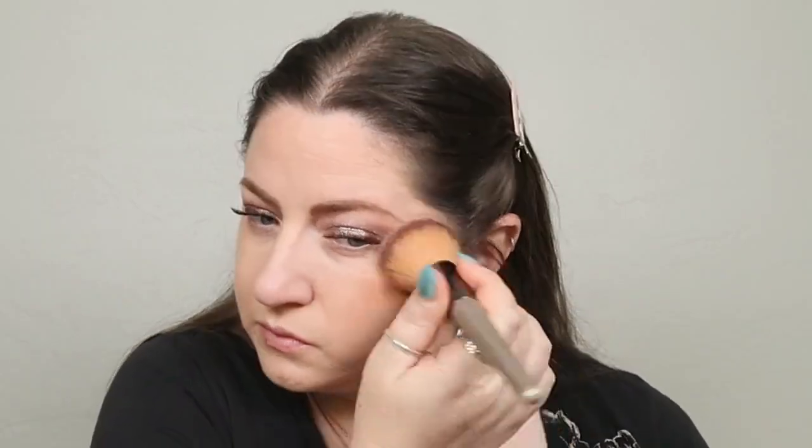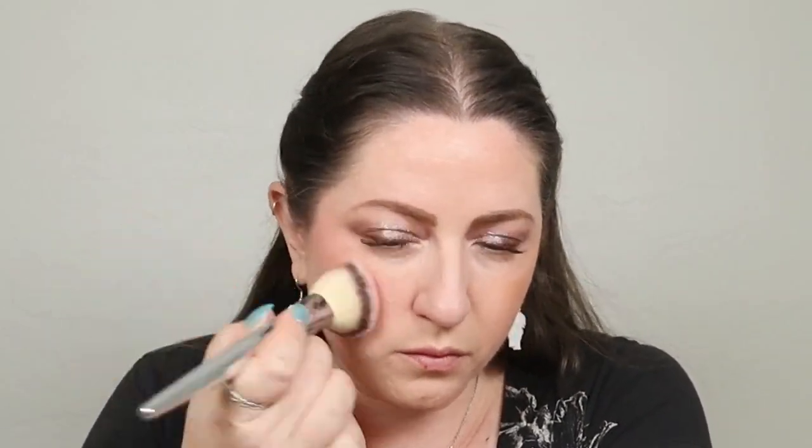They're an immensely buildable formula. You can go in with 1 dot and sheer them out. You can keep layering this product on top of itself. It might be matte, but it's not flat. It has a slight bit of radiance to it with no shimmer, no sparkle, no pearlescence about it. The Toasty one almost stains my cheeks. They're really long lasting. Again, extremely buildable, easy formula to use. I thoroughly enjoy these. I think if you're a fan of the Charlotte Tilbury matte beauty wands, you would love these. They're an easy dupe for those wands.